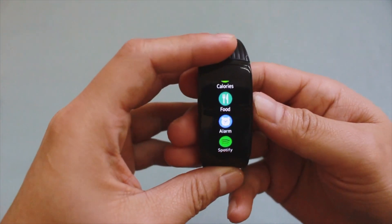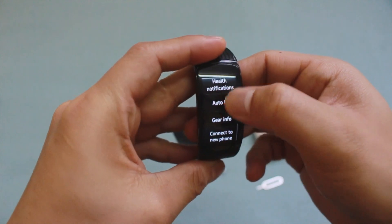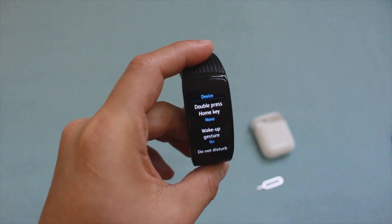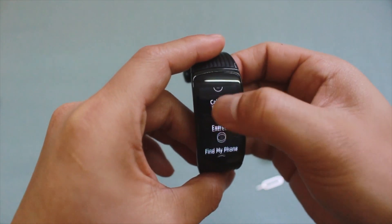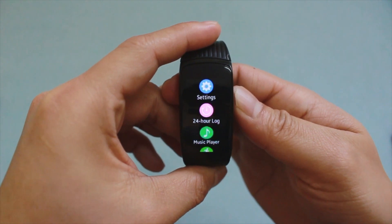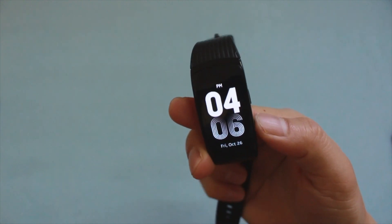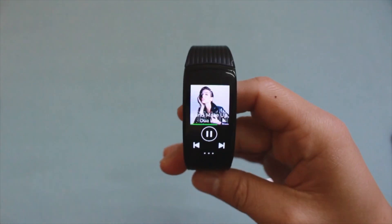Here's a trick: go to Settings, then Device. If you want to play songs with ease, you can assign the double-press home key to any of your apps. Choose Spotify. Now when you're jogging or running, if you want to access Spotify quickly, just double-press the home button and Spotify will appear directly on the screen.